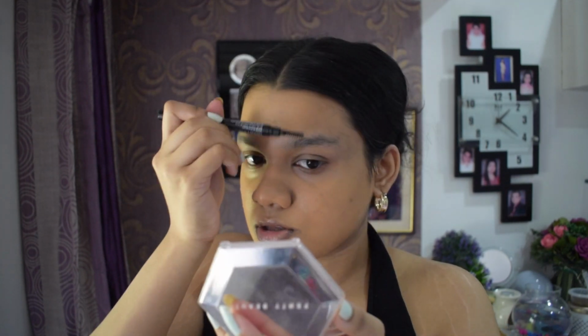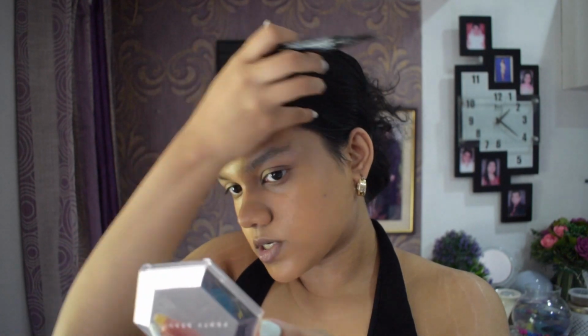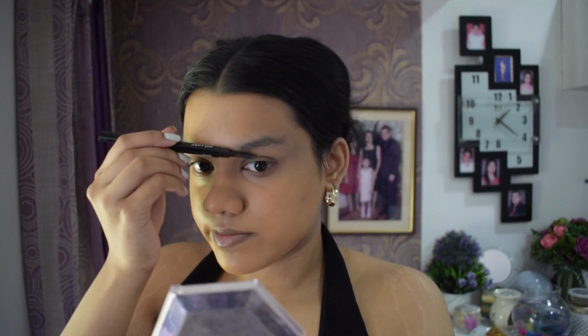Unlike my peers, my co-stars, I love using affordable makeup because it gets the job done. I love being relatable, you know. Just brushing through my unkempt brows. I need to get them done. I just have been lazy, you know. Actually, not really lazy, it's the pandemic. I shouldn't be going out and getting my brows done.